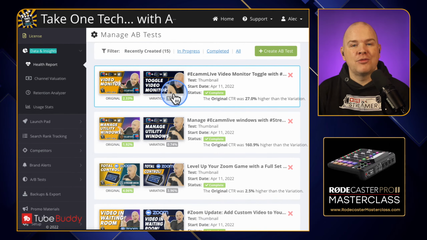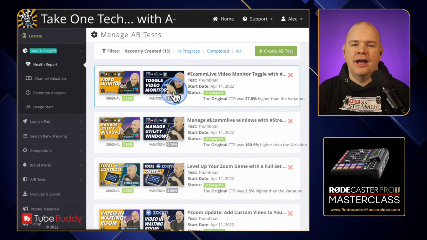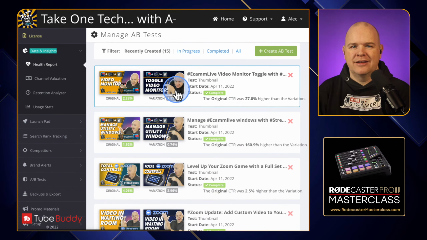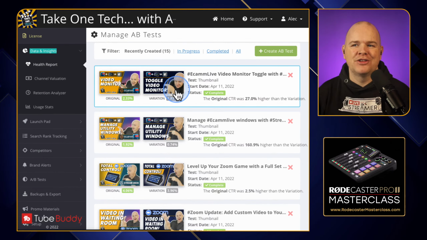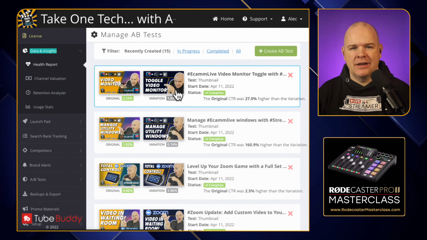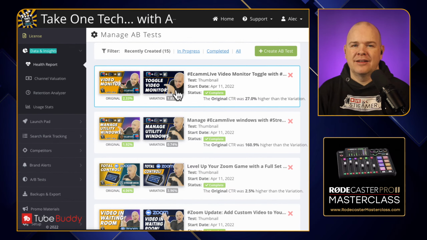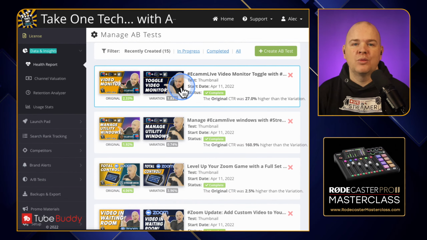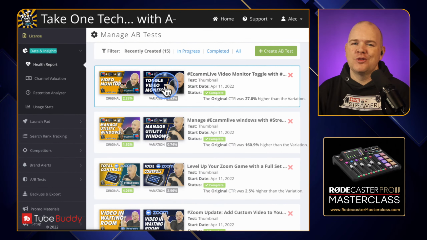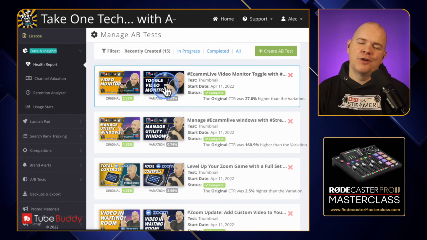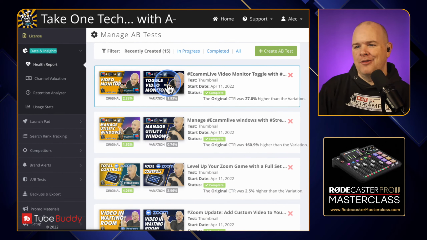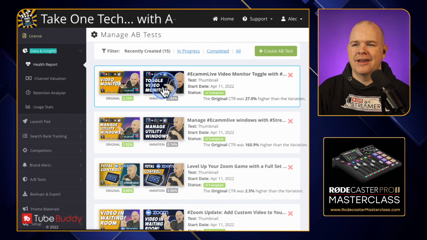So in terms of, was that change a good change to make? No, it was a bit of a failure really, because it didn't outperform the original. So there's me thinking it looked better, but actually it didn't give me a better result. So it is really important to test these things out to see what is working and what isn't working. And you may think you've got an idea of what looks good, and I would have always said that I knew what looked better, but clearly I didn't in this case.